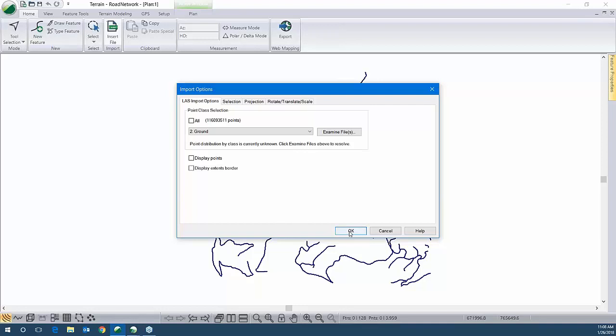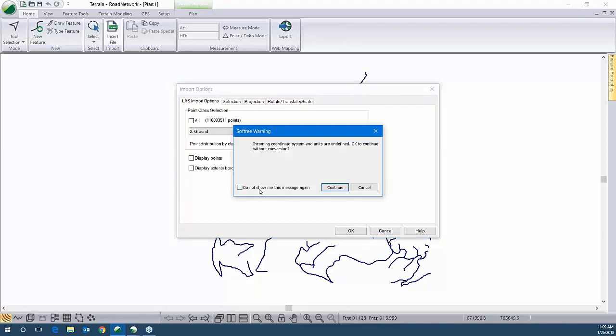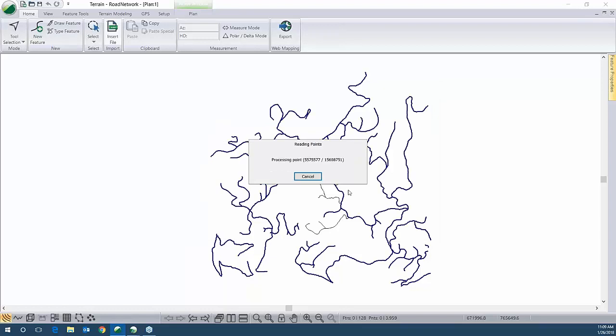So let's just let her go and import. It's telling me that the coordinate system is different. That's fine. With this method, the importing process is quite fast. What used to slow it down before was when we used to use that selective thinning dialog box. So it's much faster to just import the data and then thin it out after. So it's going through all the tiles.